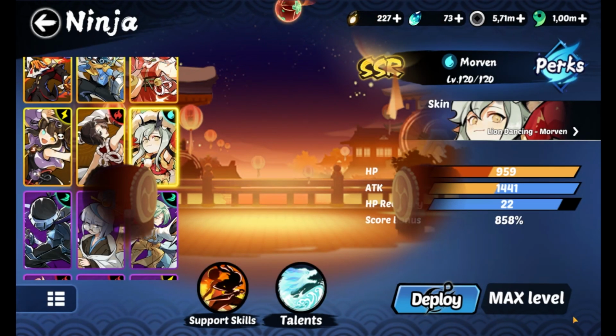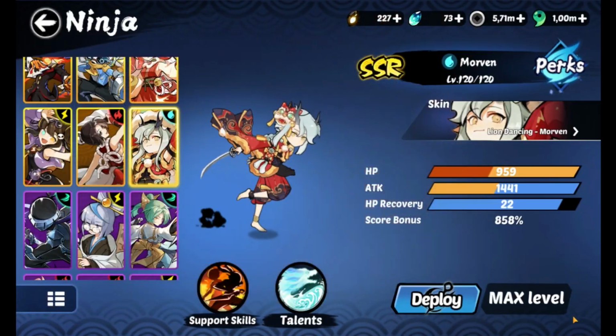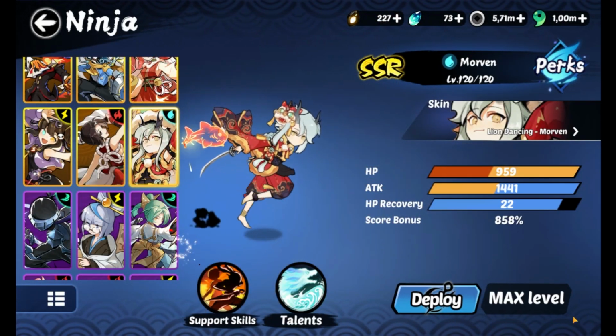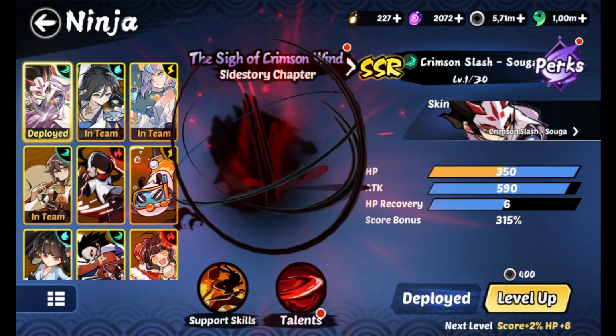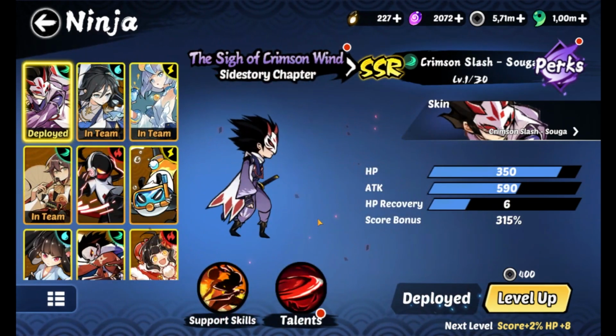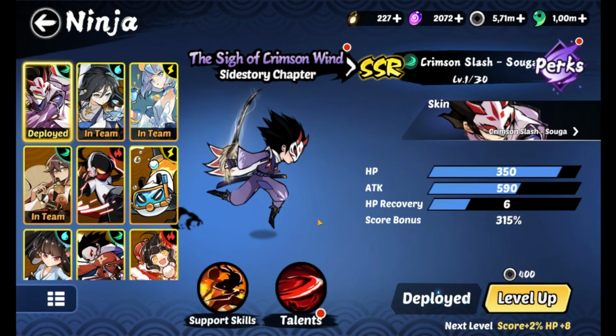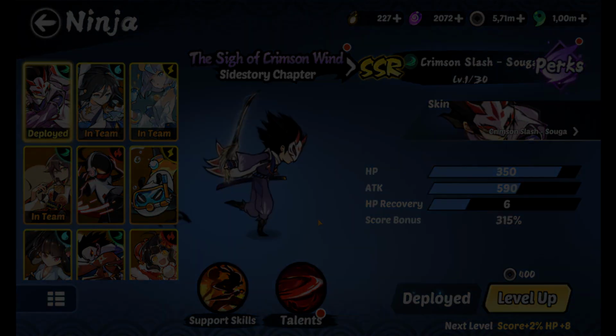Hi and welcome to this video about the new Ninja Must character. Yeah, no, not Morven. Morven has a quite new cool skin, but no. The new character is Chrism/Suga for the second anniversary, and this time I have the opportunity to show you how Suga will work exactly on our server.